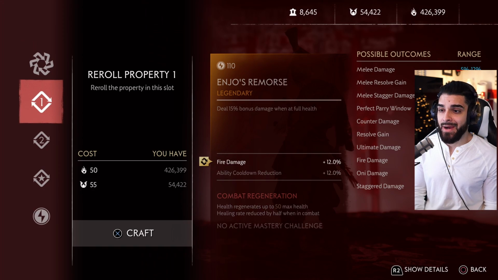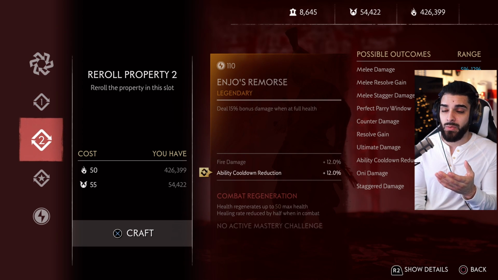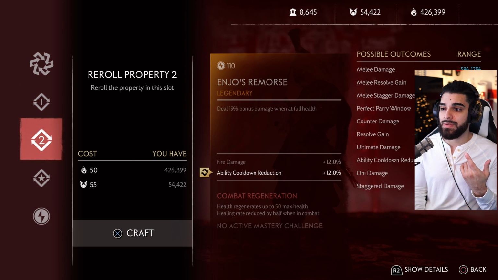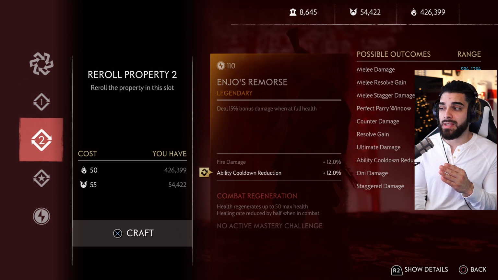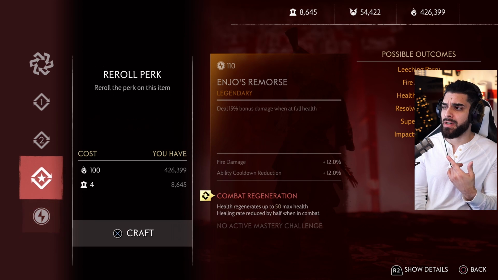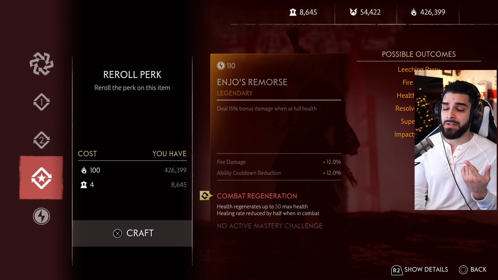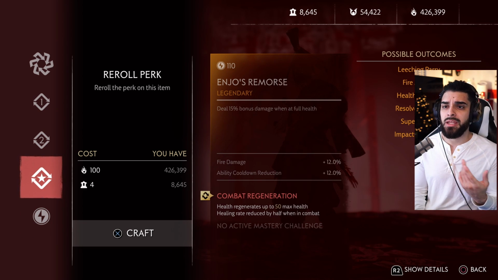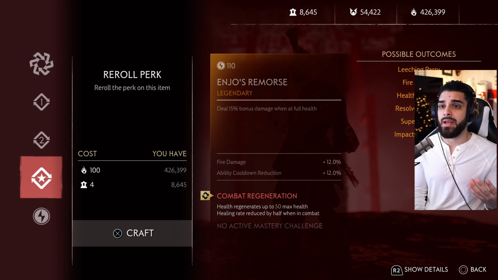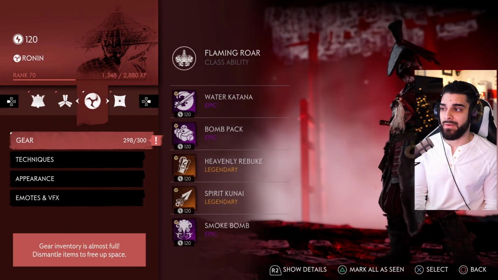You're going to just be hitting these waves super hard. Now with this, obviously I would suggest fire damage and probably Oni damage as well. I've seen people use ability cooldown reduction, stuff like that, but fire damage and Oni damage is probably a super solid way to go if you're using Enjo's Remorse. And as for the two perks, obviously once you get it to 120, having Fire Master is the first thing that you want on there, and you can have combat regen on there as well, or you could even do another resolve increase or health increase, whatever you want to do, but that fire is absolutely imperative with that build.